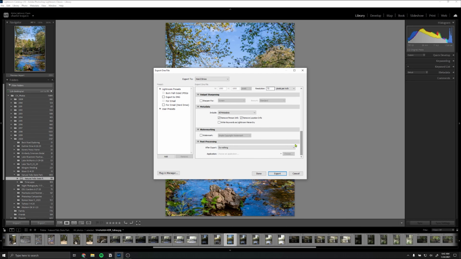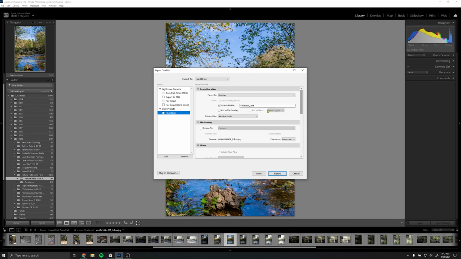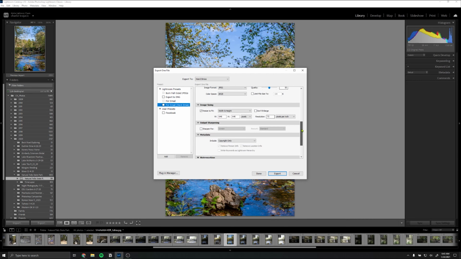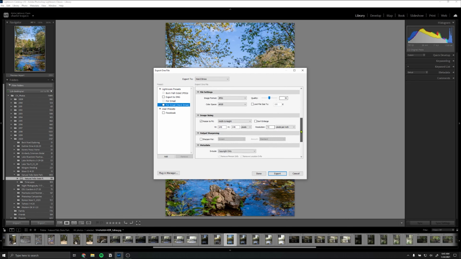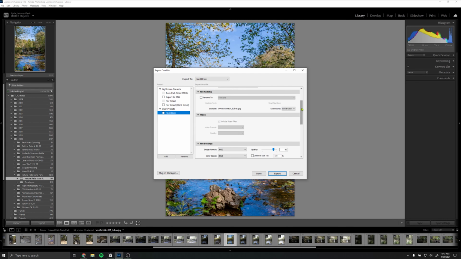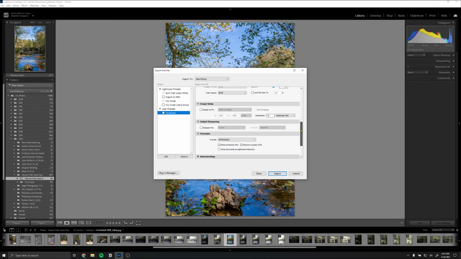So once you get your settings selected the way you want, you don't click export, you click add. And now this is going to be, oh, I screwed it up. Let's rename it. If I could type, we're going to rename it to Facebook. So let's say that I'm here, okay? And you can see that it's changed some of the settings, like resize to fit. It's brought the quality down to 50, all this. Well, when you click the Facebook preset, it goes back to those changes that we set earlier.